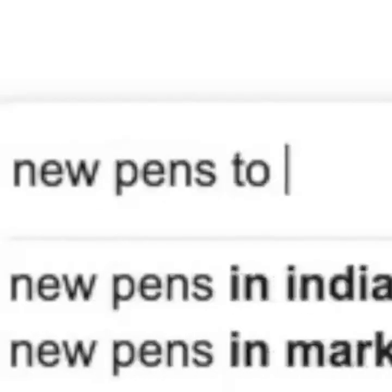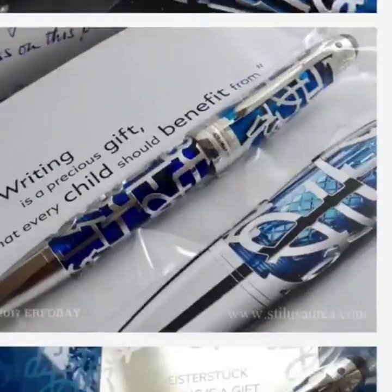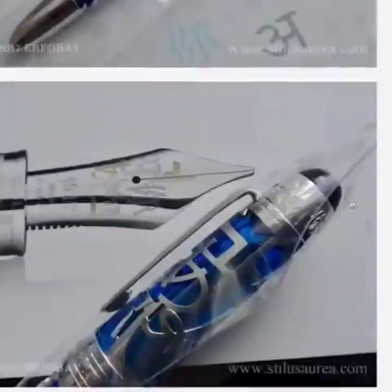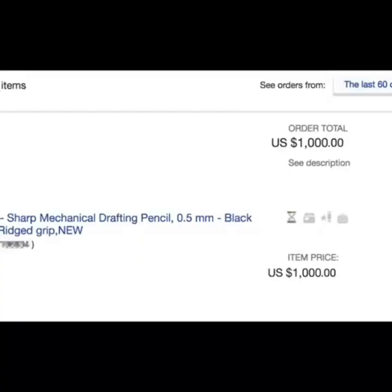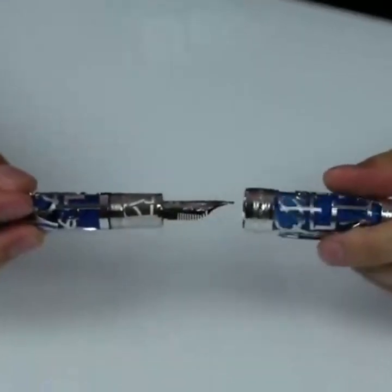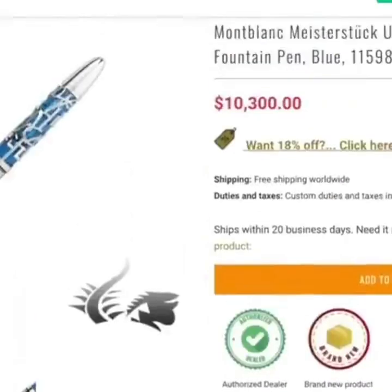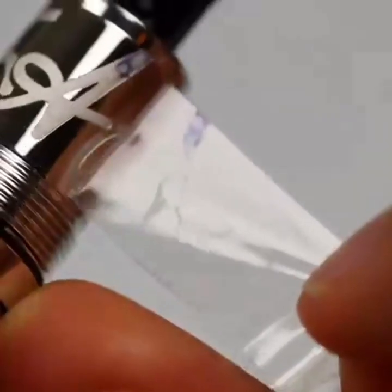To answer that, let's rewind a bit to last month when I was searching for new pens to buy. I stumbled across an image of a stunning blue and silver pen and I knew I wanted to try it out. That was until I saw the price tag. I wasn't about to spend that much on a pen, but then I thought to myself — I tested the world's most expensive colored pencils, I bought an ordinary pencil for $1,000. If anyone was crazy enough to put this to the test, it was me. So I went ahead and spent my life savings on this pen just to make an entertaining viral video for you guys.